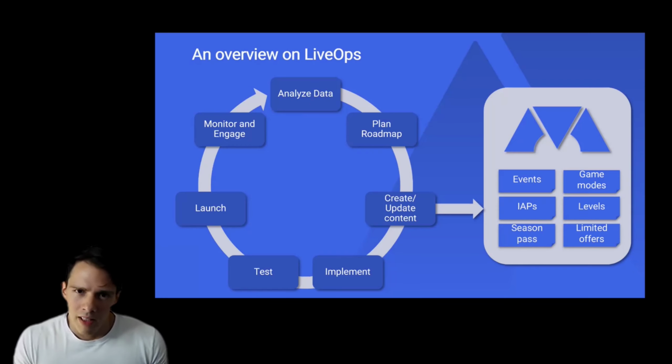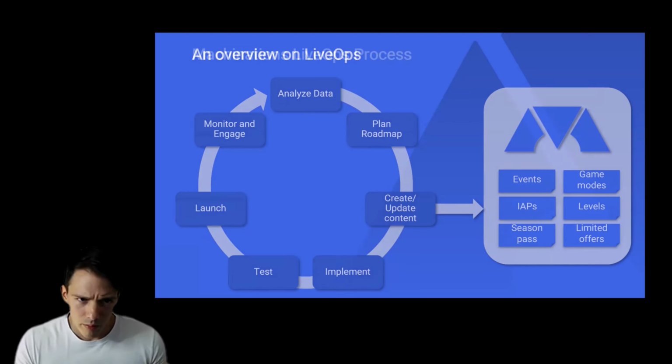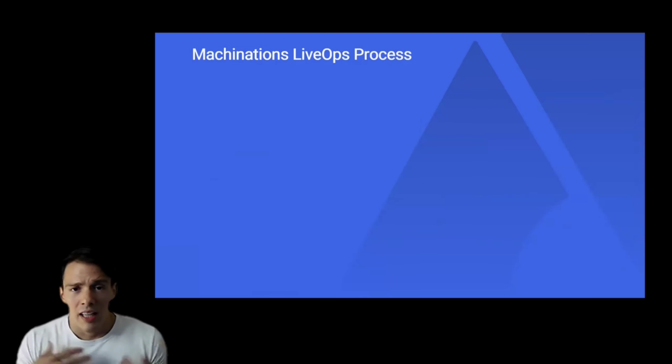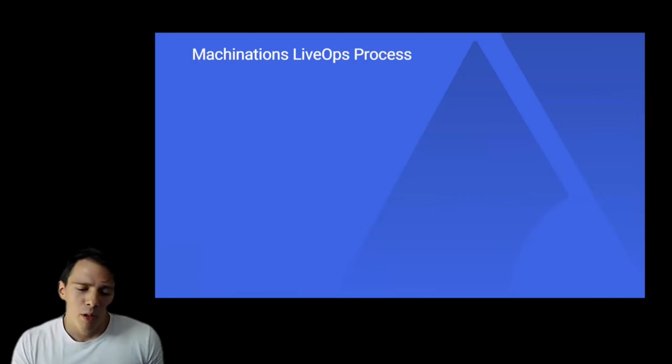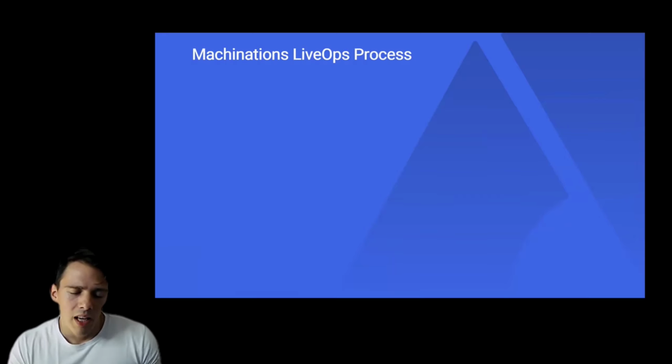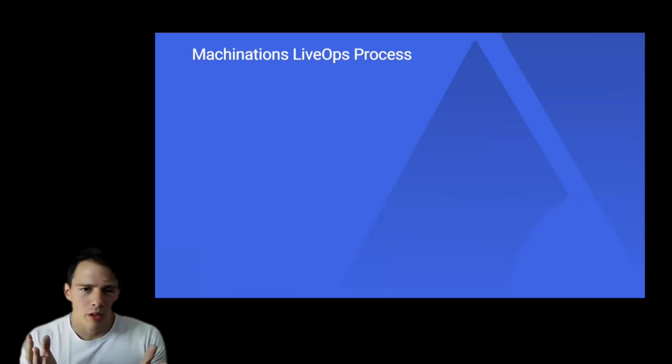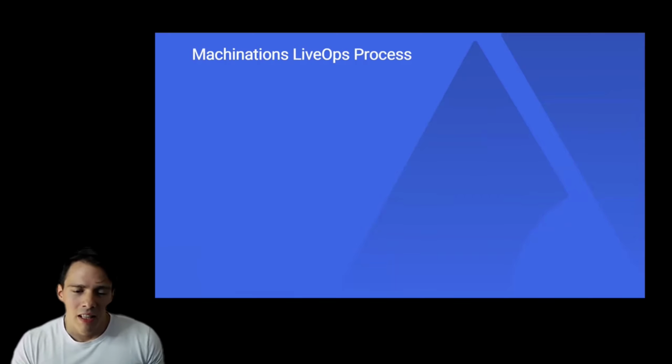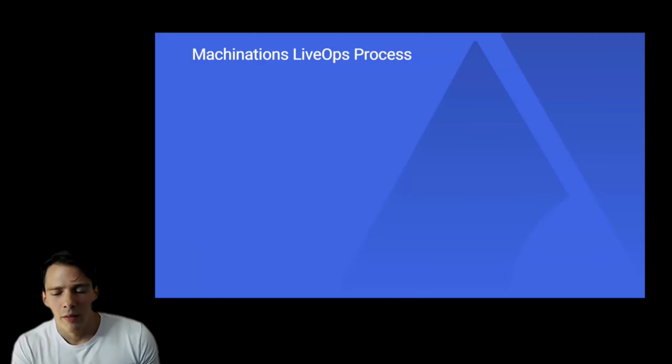So why do we need Machinations? The thing is, maybe we can just add a change, just implement, test, and launch it, and that's it. But the problem is you don't know how that will impact your player base. You don't know if that will help you especially with those segments that you are aiming at. So the idea here is you create a model, a control model of your game, and then you say, okay, let's do a control test of these changes, and we'll see how this impacts the game and these players, and let's see if, for example, we can reduce the churn rate.